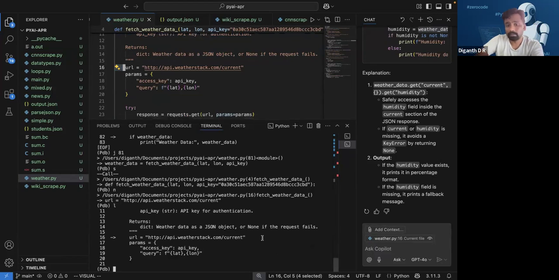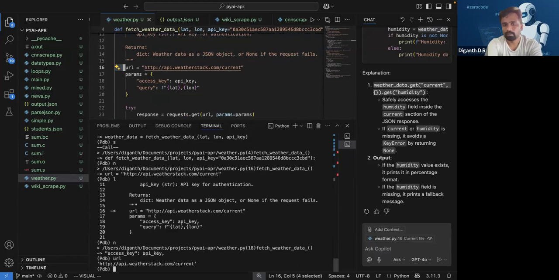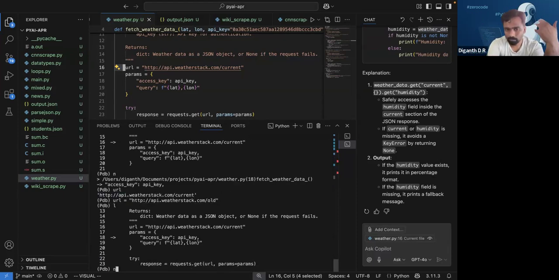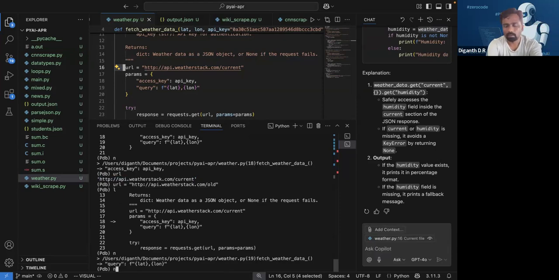So at this point, you can actually change, for example, this is my URL. If this is not working, you may want to try a different URL. You can actually override this variable using this. I can say Control C, Control V, I can do current old, something like this. Of course, this may not be available, but I'm just overwriting a variable. And then use this overwritten variable in the rest of the program.